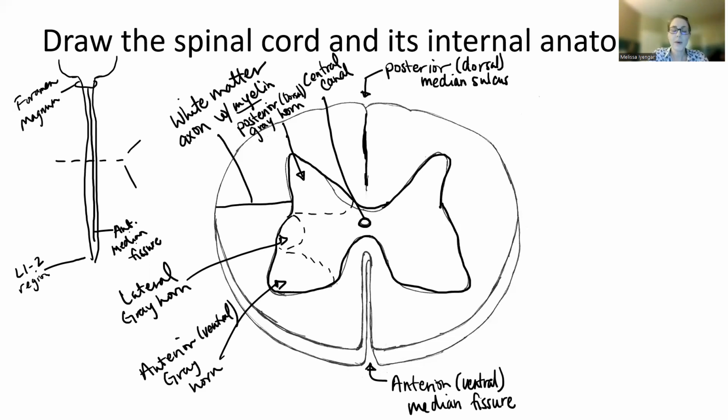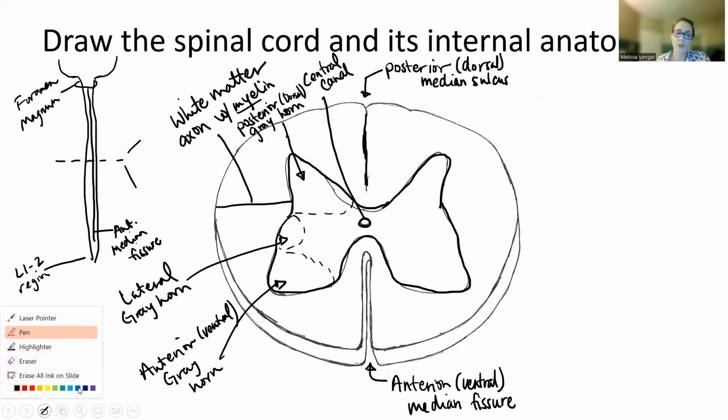If the white matter surrounding our gray matter butterfly is made of axons surrounded by myelin, we're going to remember that the gray matter is made of dendrites and cell bodies. You really want to think about the cell bodies, it's a little easier. Dendrites and cell bodies make up the gray area that is the deep inside part of the spinal cord. And we're going to remember there are 4 different types of neurons: somatic sensory, visceral sensory, somatic motor, visceral motor. We only have 3 horns, but we have 4 different types of neurons. That's going to be a bit of a challenge, but we're still going to color code them.